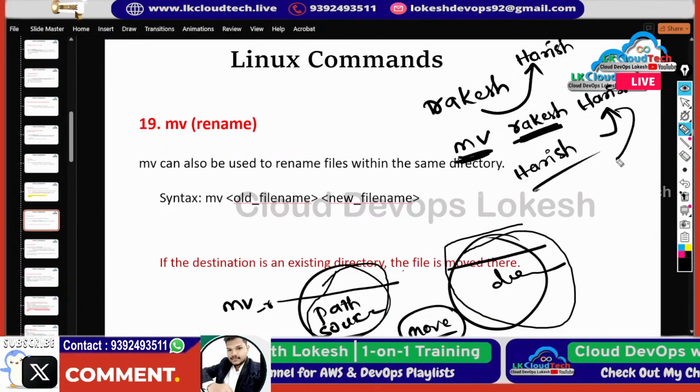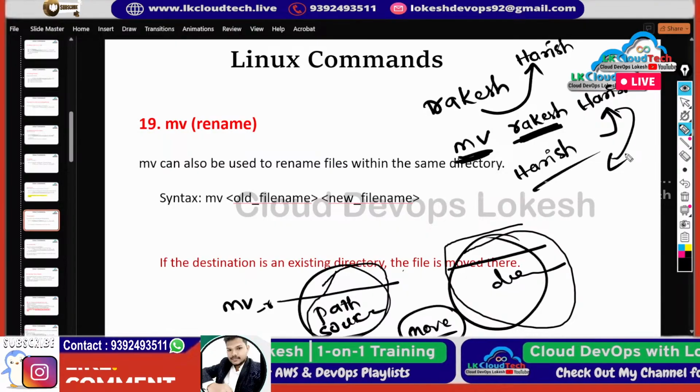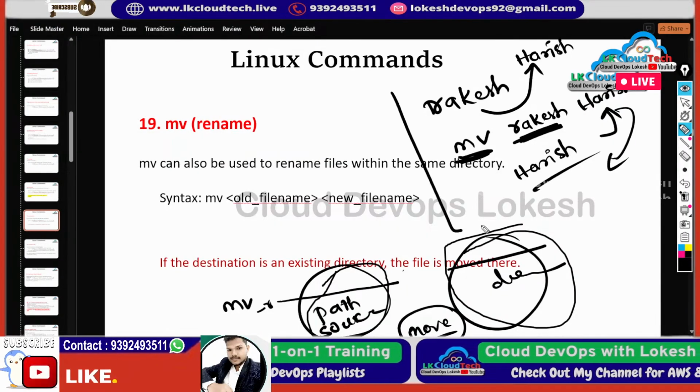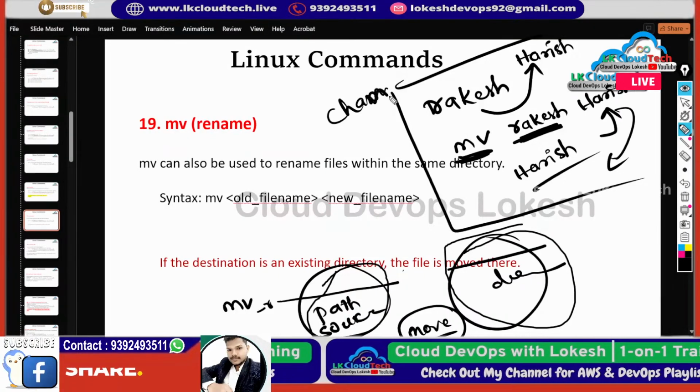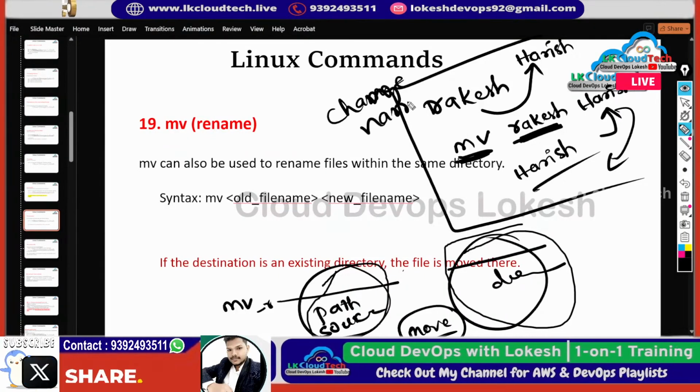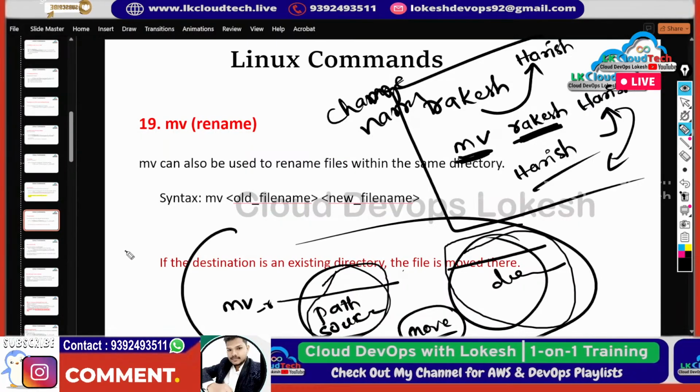It will replace the current name with the new one. This is for changing the name.